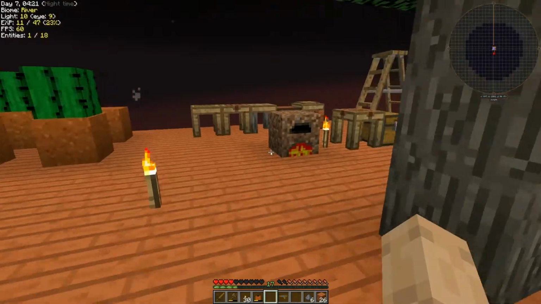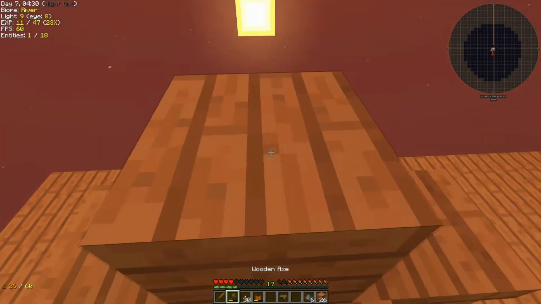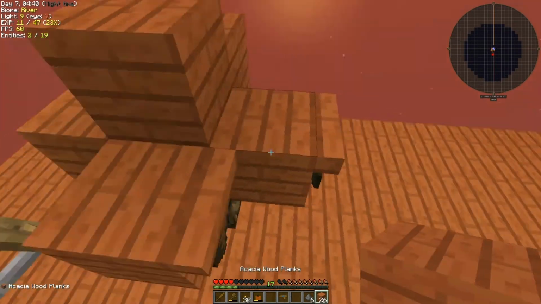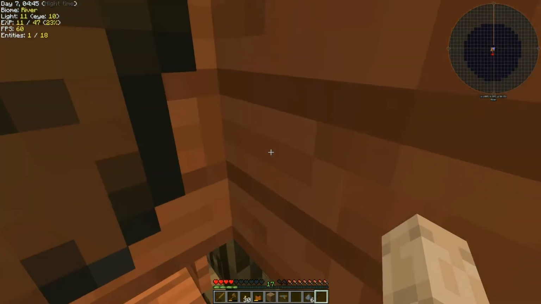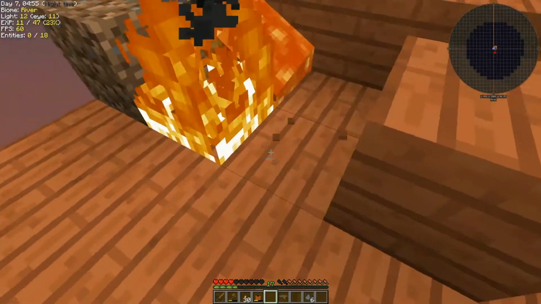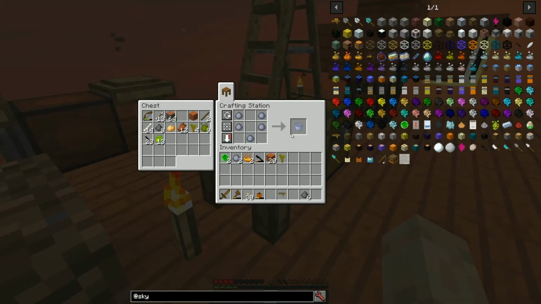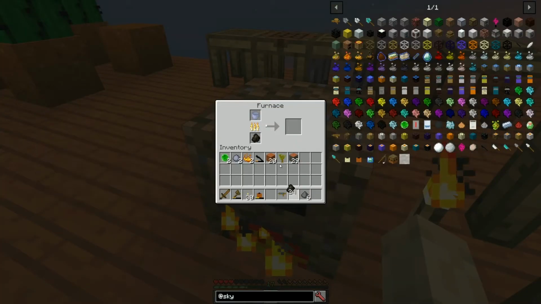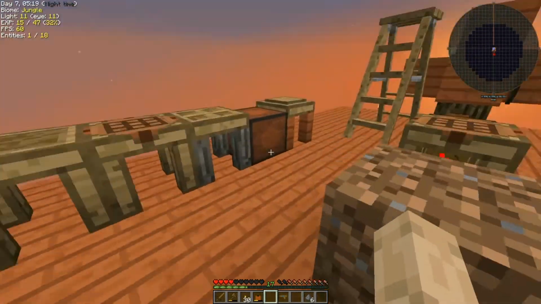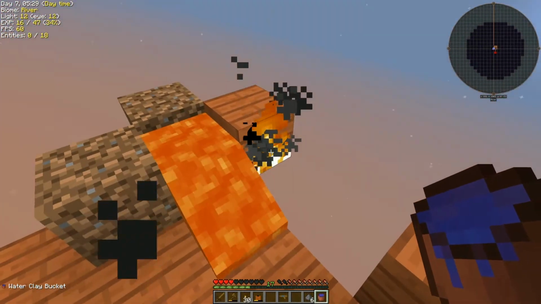Oh, I need another bucket, which I need more clay, which I need dirt. Yeah. Bring that back. Here. Bring that back. Button. Put this down. Do that. Punch. Put out the fire. Make a bucket. Grab that. Throw that in there. Put out the fire. Give me that. Throw that back in there. Put the water. Put that there.